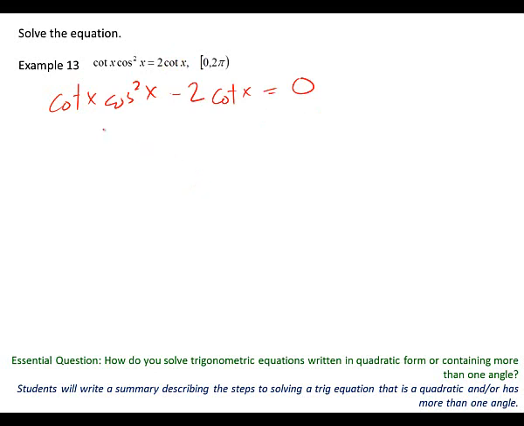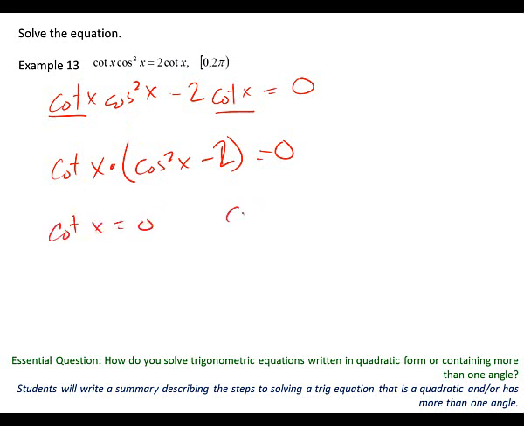Okay. What can I now factor out? Yeah, we can factor out a cotangent x. Cosine squared x minus 1 equals 0. Oh, it shouldn't be a 1, it should be a 2. Okay. Remember zero product property? We're going to apply that right here. Okay, so I'm going to go that the cotangent of x equals 0 and cosine squared x minus 2 equals 0. So all I did was zero product property way back from when we factored in, I don't know, August.